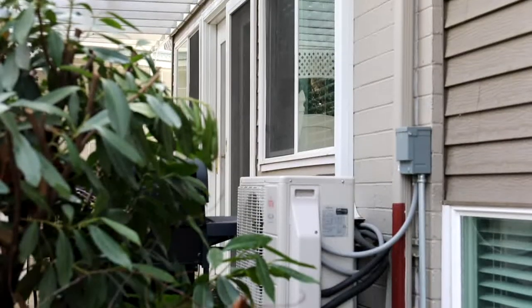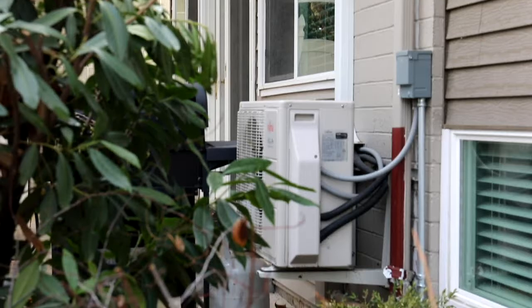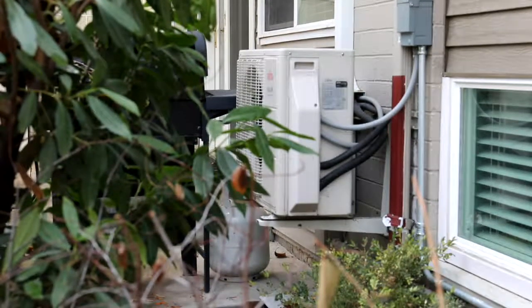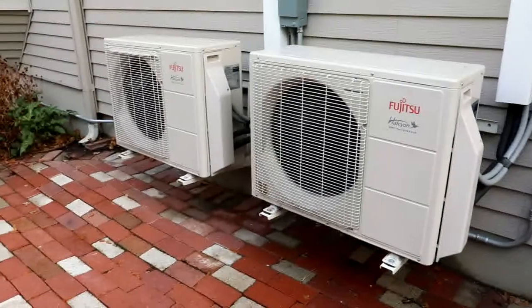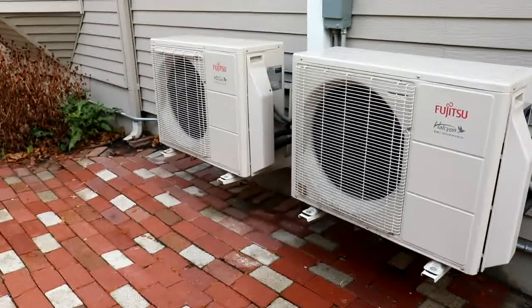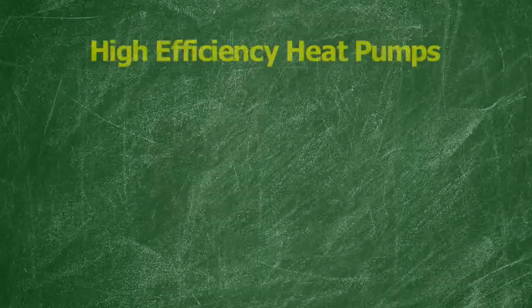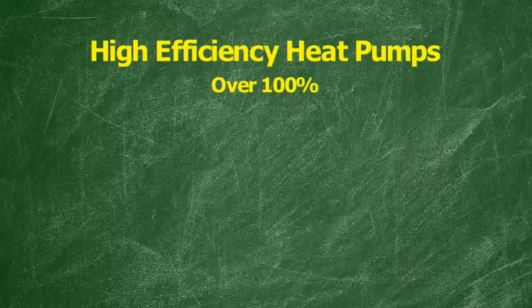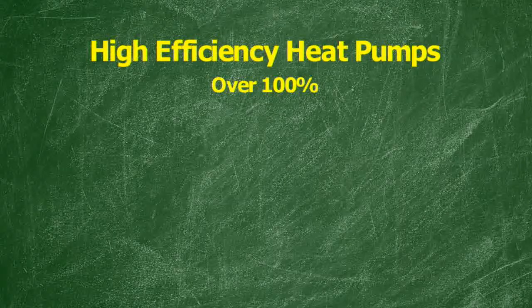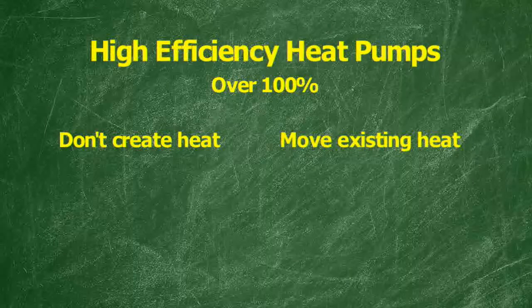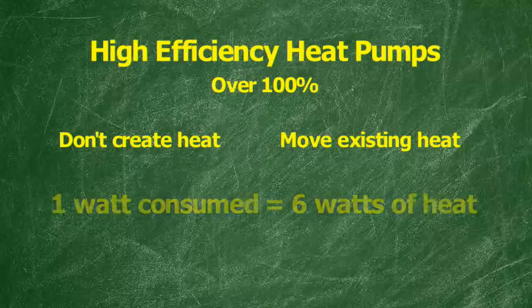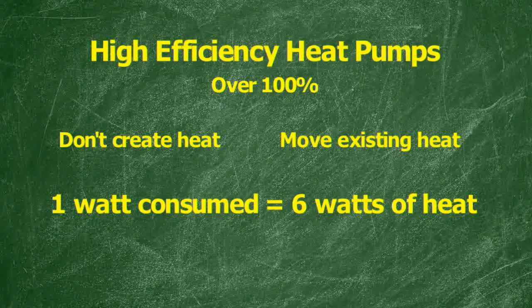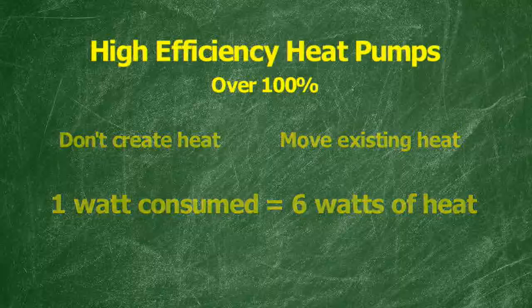The single most efficient cooling system in the world is a single zone mini split with efficiency ratings in excess of 33 SEER. With efficiencies over 650%, they raise a question of how any piece of HVAC equipment can operate over 100% efficiency. The answer lies in the fact that heat pumps do not create the heat, they simply move existing heat from the outdoors to the indoors. In other words, for every watt of power they consume, they generate over 6 watts of heat inside the structure.